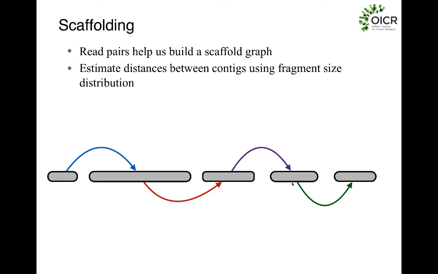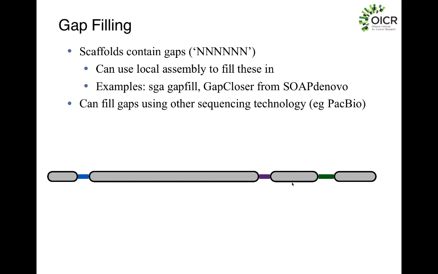Unfortunately, you don't know what's actually missing in between the contigs, or what the base sequence is that's missing, because they're usually from repeated sequences and could be anything. So what ends up happening is you fill them with N's for ambiguity. Or because third generation sequencing is now available — where you can get 10 kilobase pair reads from a single fragment — you can use long read sequencing technology like PacBio or Oxford Nanopore to try and bridge these gaps. Or you can do local assemblies in that location to try and resolve them. That's basically the overview of the two different assembly strategies.